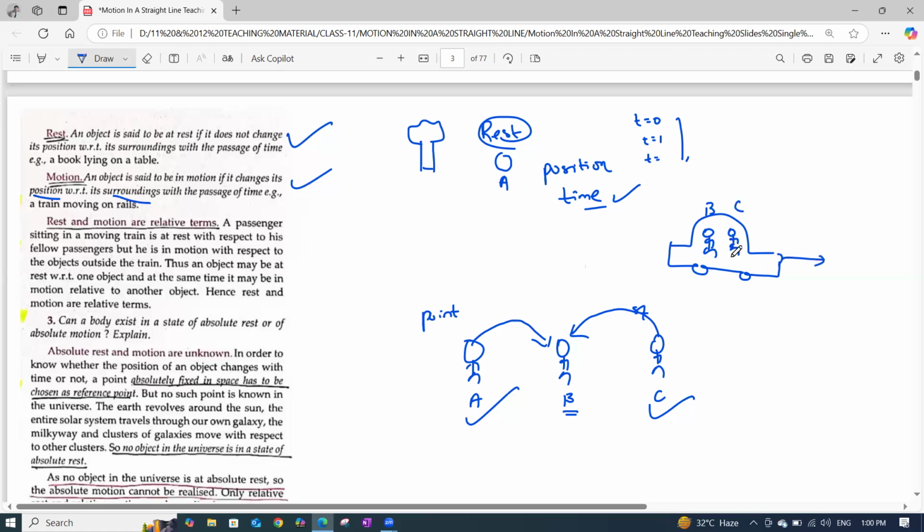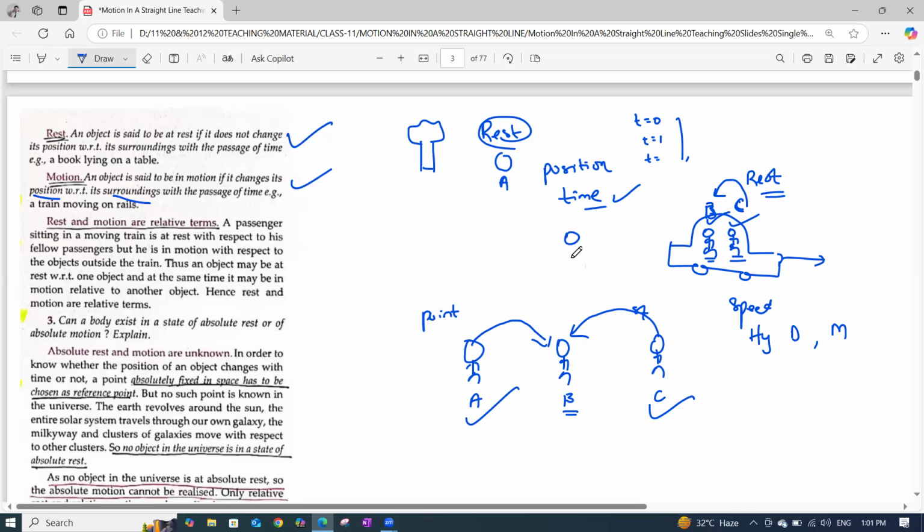Now this body will have some speed. It will be moving with some speed. And this person B is sitting beside this person C. Now according to person C, if he is observing, he is just sitting beside only, no? So that person will be at rest. According to C, person B is at rest because he is sitting beside only. Though time is changing, position is changing, that car might go to Hyderabad, it can go to Delhi, it can go to Mumbai. But beside this C, B is sitting. So according to C, B is at rest.